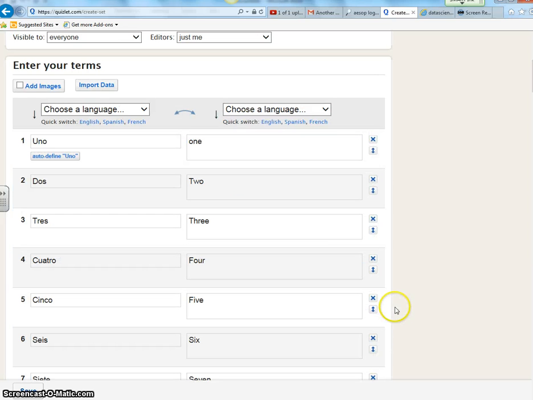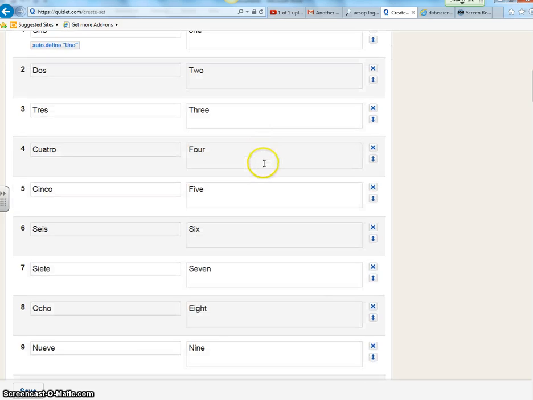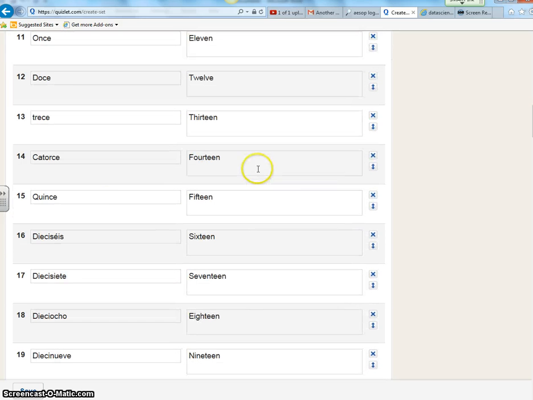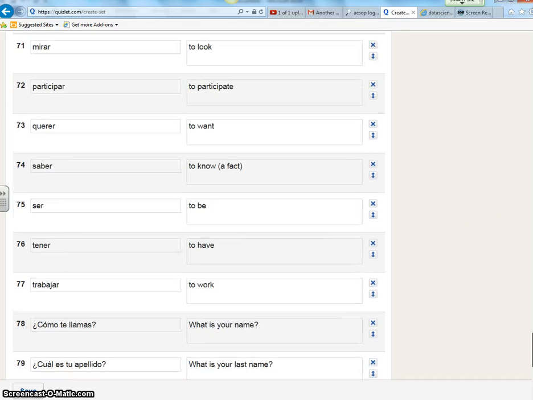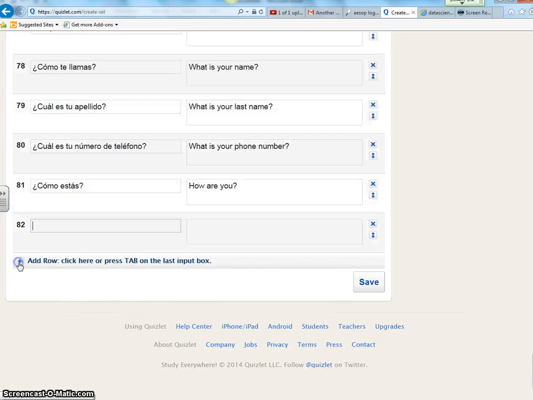The reason I would want to do this step is because now I can go through the list and say, I don't want to have the word quince on there. And look at this, I can press a little X button and just remove that word. Bye-bye. Remove this word. Remove this word. I don't want that word. I don't want this word. And you could also go down to the bottom of your list and add more vocab words that you want to add.